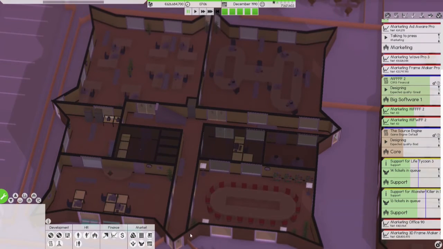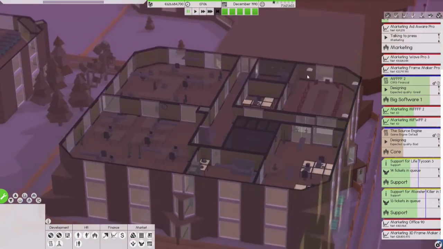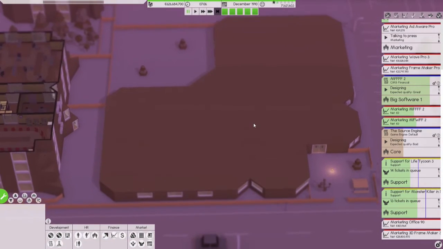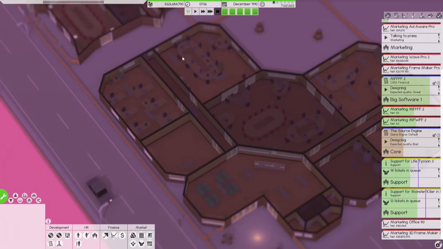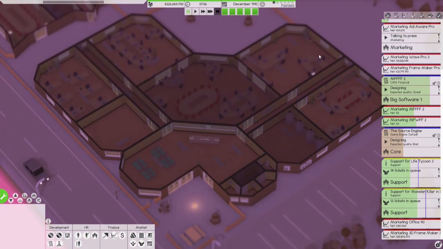So this area is done. This one is for the big software team. Second, well, I think the last floor, the top floor, is gonna be for the core team. But the core team, actually, no. The core team is gonna stay here because this whole area here is gonna be for the core team. The marketing is gonna have this side of the wing, and I guess support's gonna have this side. Well, actually, if I look at this, we're gonna have marketing here and support here because of this maintenance room, which nothing can get in.